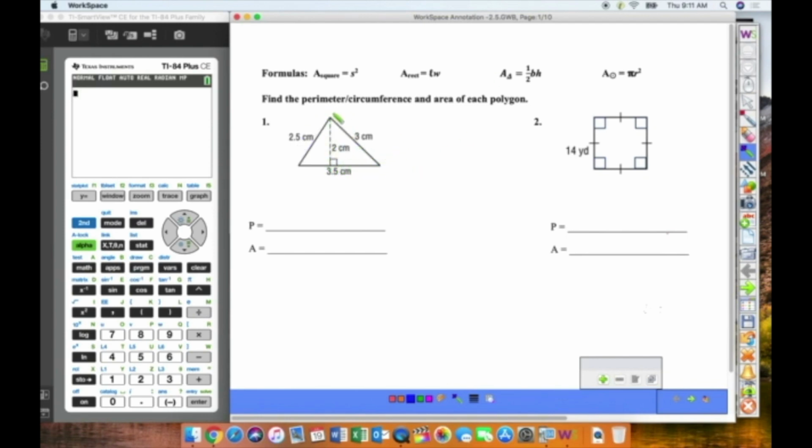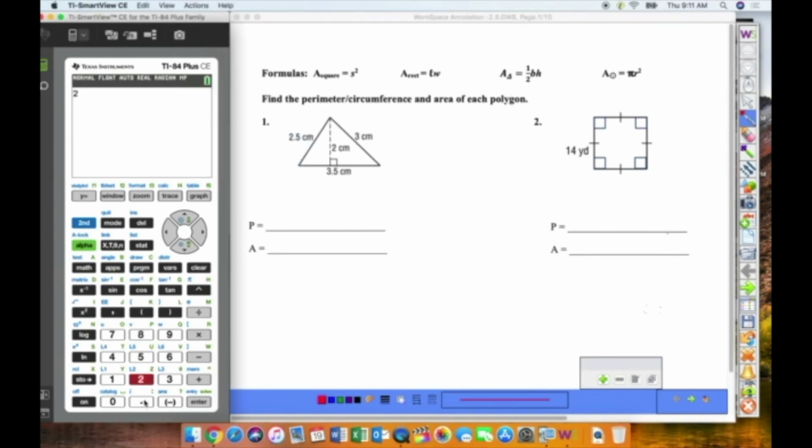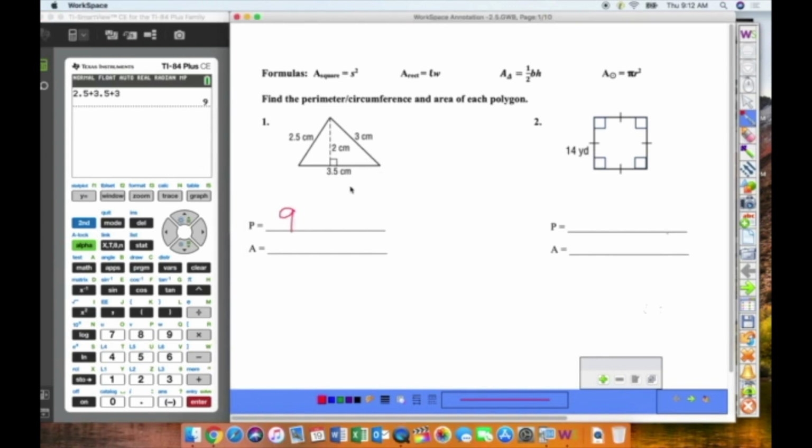So first, for the perimeter or the circumference. Circumference is for circles, perimeter is for any other kind of polygon. So all we do is just add the side lengths up. That's 2.5 plus 3.5 plus 3, which you could probably do in your head, but just showing you. And I showed no work on that. Perimeter, we are way too smart, in my opinion, to have to show work. That's going to be 9, and then we've got to get the correct label.